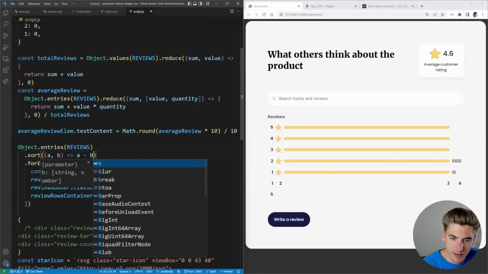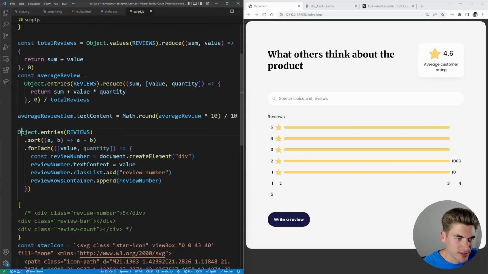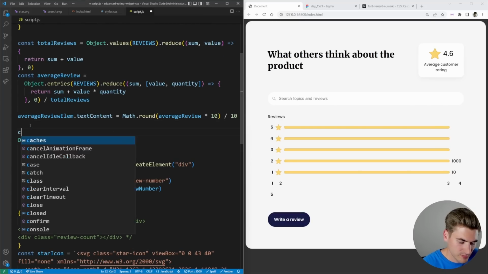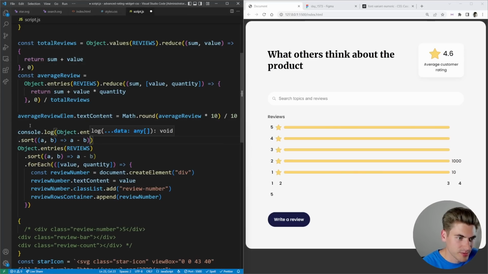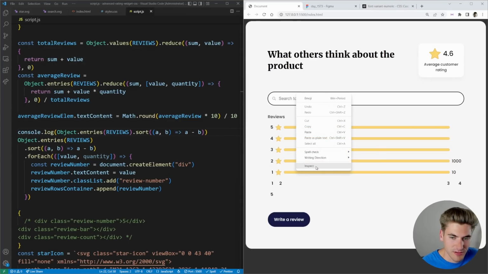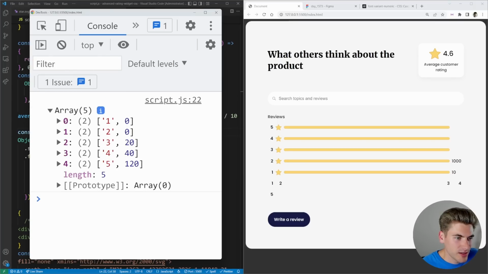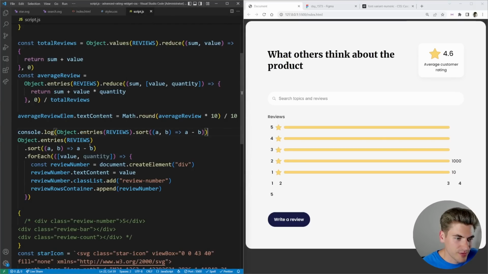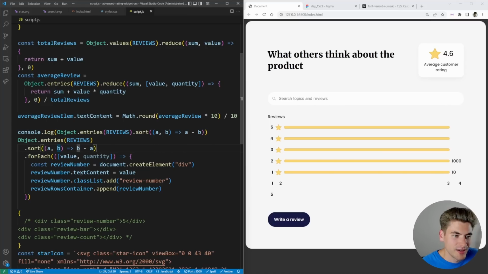A minus B. Let me just print this out real quick to see what this looks like. I'm never super good with the sort function, to be honest. I don't use it too often. Okay, console. So it's an array. It goes 0, 1, 2, 3, 4, 5, 1, 2, 3, 4, 5. And if I sort the other direction, B minus A. Oh, duh. Okay, so this is why my problem is.